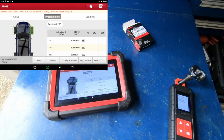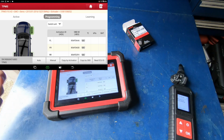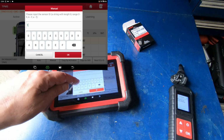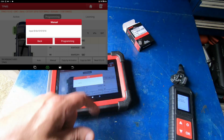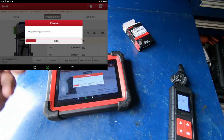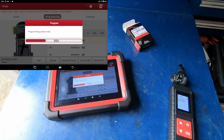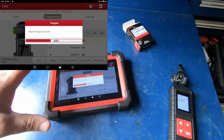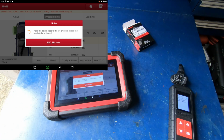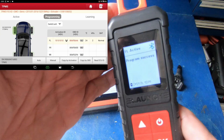Anyway, one other thing I want to show is that even though I just programmed this with the left front ID, you can reprogram it to whatever number you want. So if I want to select the left front, if I hit manual, and I'm just going to put in, it's an 8-digit ID. So if you wanted to take this sensor from one tire and stick it in another one, you can easily do that. So it's now programming the sensor to a different ID. So not only can you program it once, but you can program it multiple times to any ID you want. Just checking it. And there it is. There's the new ID that we programmed. And on the tool, you can see where it says program success.